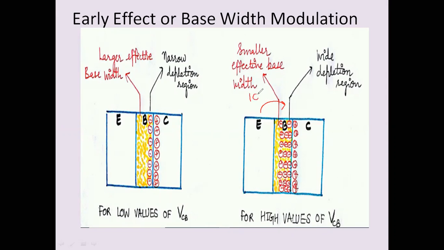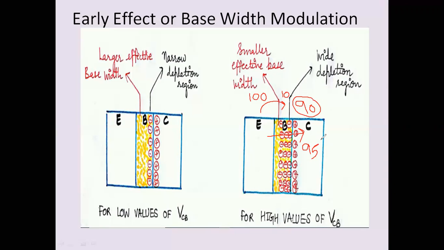In the previous example, I told that in the emitter 100 electrons are there, in the base 10 holes are there, in the collector how many electrons will come? 100 minus 10, equal to 90. Now here, if the base width reduces, the chance of recombination of the electrons with the holes also reduces. There is no area to recombine with the holes present in the base. If there is no free space available for the electrons to flow in the base, then obviously the electrons will move towards the collector. That means in the previous case, 90 electrons were available, now in this case 95 electrons are available for conduction in the collector.